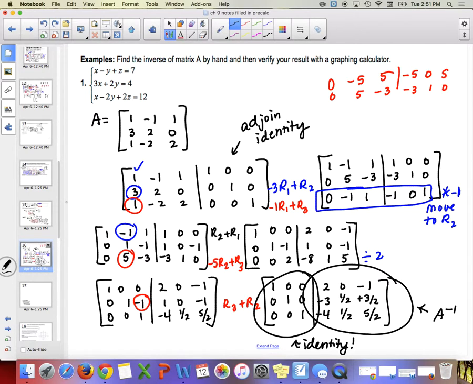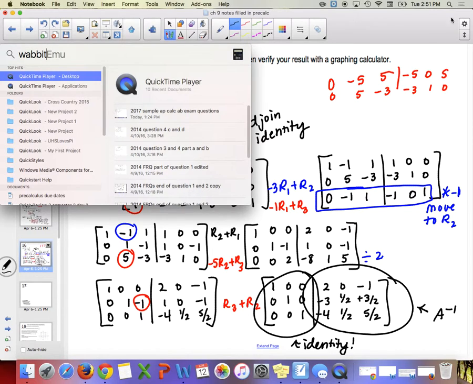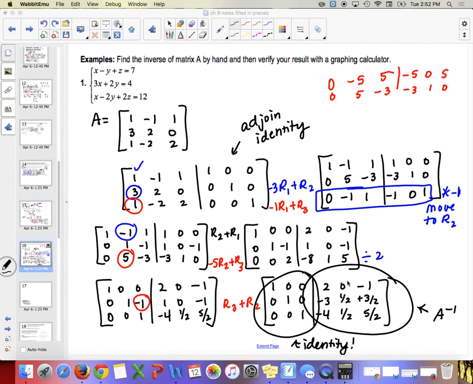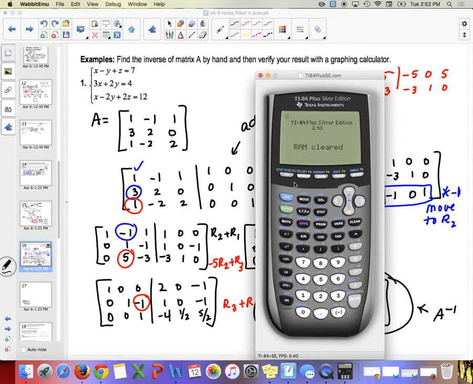Now let's verify with our calculator, because you should always do this on your homework, right? If you're like, man, I'm getting some weird answers. Nah, I just said find the inverse. I didn't say actually find the. Oh, okay. Cool. It's really not that bad to do that last step and multiply by 7, the 7, 4, 12, but that's fine. We'll skip it. All right, so if I'm putting this into my calculator, so I'm going to put A in.